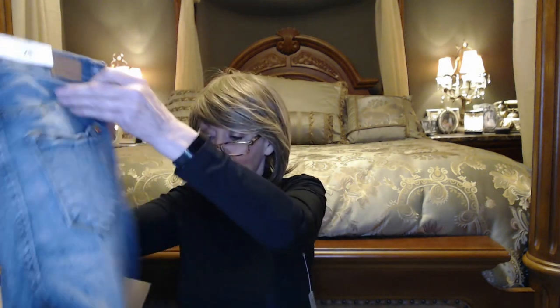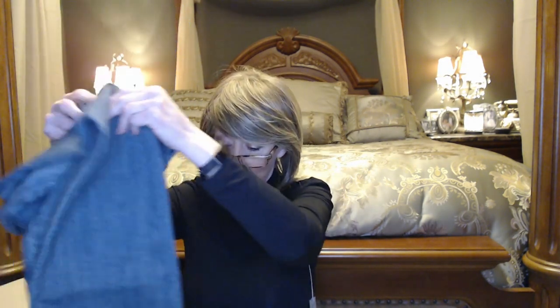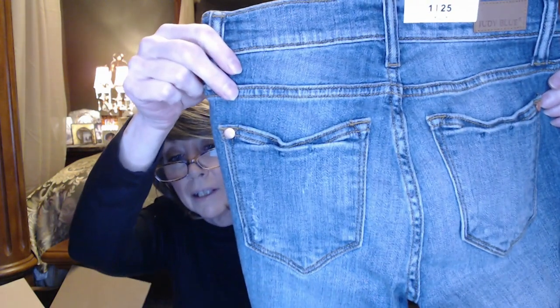The first pair of jeans is by Judy Blue. I think I'm going to try them — though these are mid-rise, so we'll see. They're the Judy Blue Linda Stressed Bootcut Jeans. The inside tag says size 1 but the outer tag says size 0. They do look small, and those legs look like toothpicks. There is some stretch, but I'm worried about these. There's a little bit of that worn, distressed look, which I actually like.